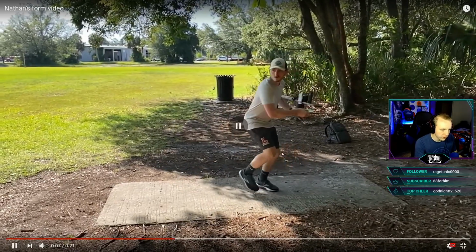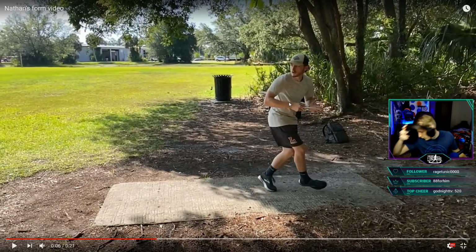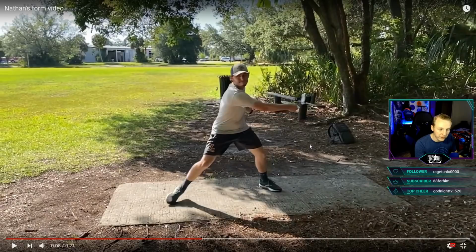Okay, the first thing I notice is a little bit big of an X step. You don't really want to be turning around backwards at this point. You want to mostly be sideways. I'm wearing headphones when I don't need to again. You want to mostly be sideways for this part of your throw. And then this is the part where you turn backwards. But because you turned backwards early, now you're turned back forwards, and you can't turn properly.